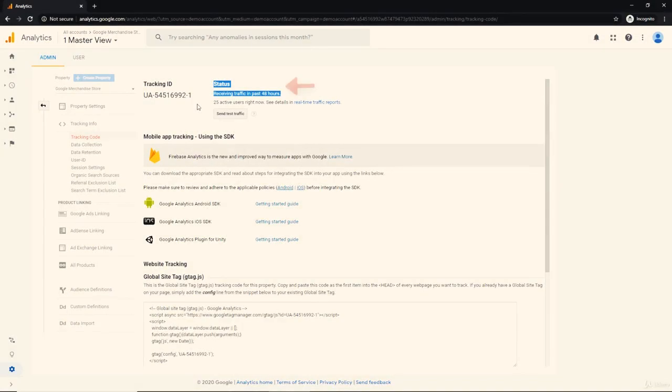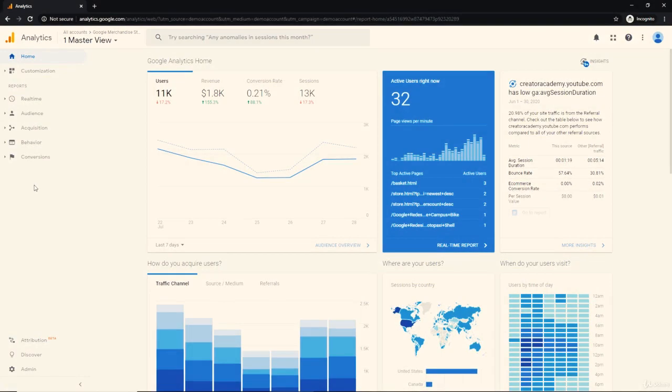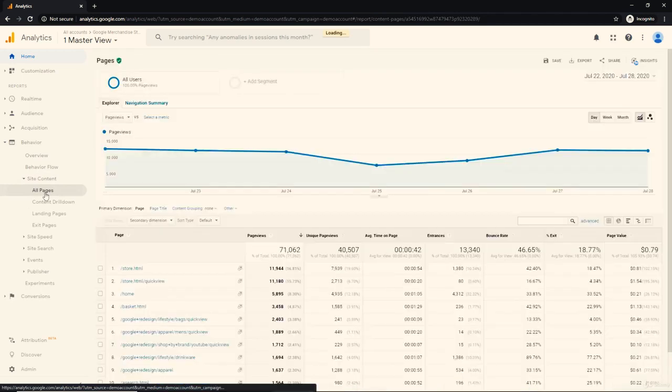If the code was correctly added to your website, you will see the change in the status here within 48 hours. Once the installation is complete, you can start the fun part, which is analyzing data and drawing conclusions. We will use Google Store data as an example. On the left side, you have a lot of available reports, like reports about your users, reports about the most popular pages, reports about sources of your website traffic. I will focus on the most important ones for most businesses.